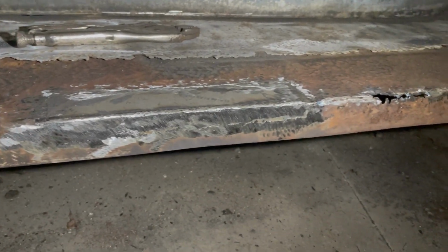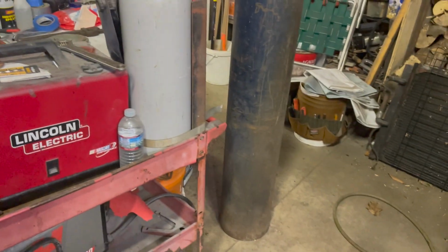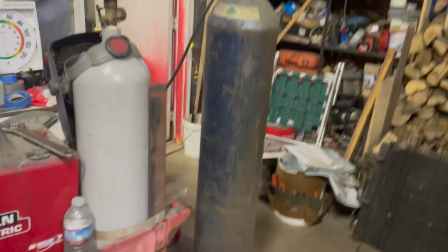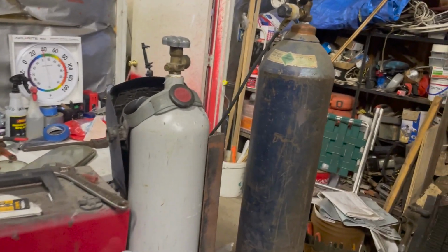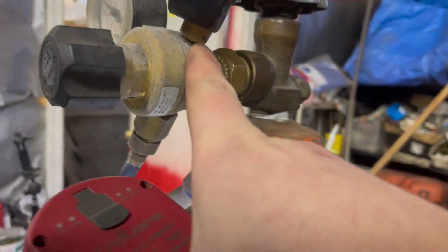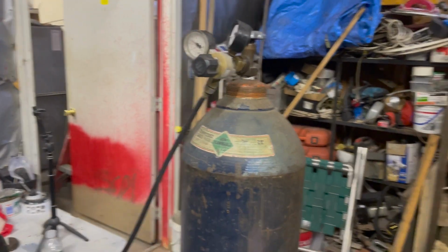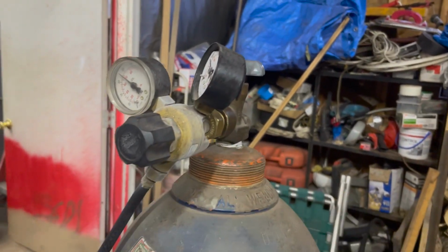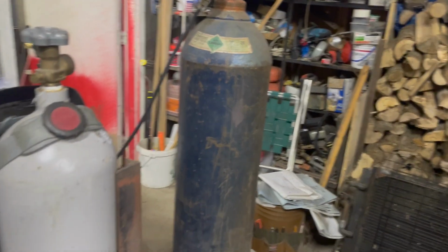So yeah, I'm gonna give Dad his welder back, put that back in the other shop. We were out of argon in the small tank, so I had to wheel over this monster tank. But anyway, figured out why he's using so much argon. This is leaking, and I tightened it, but I've been grinding so my ears are shot, but I think it might still be leaking a little bit. You can see it was leaking a lot. That's why he's burning up so much argon. But anyway, that's a pretty good result.